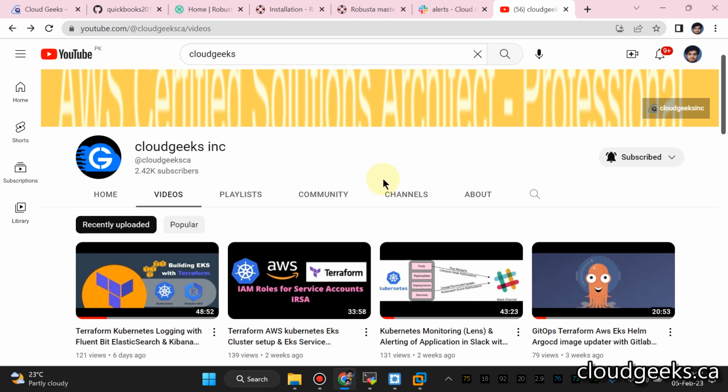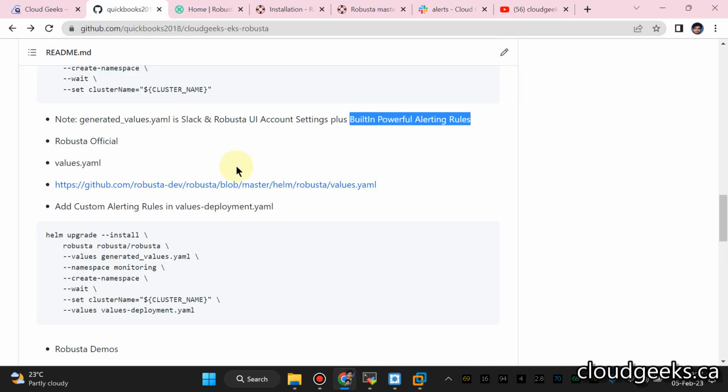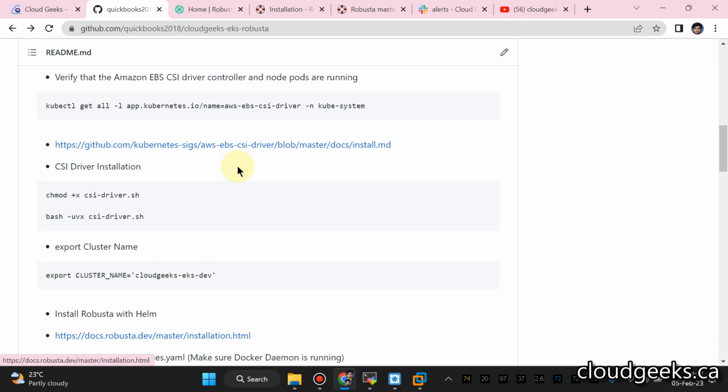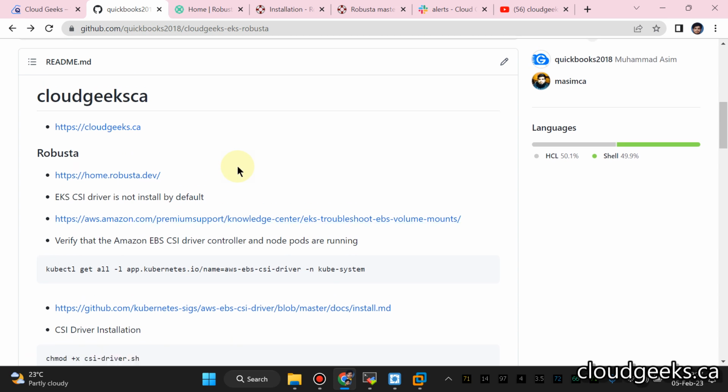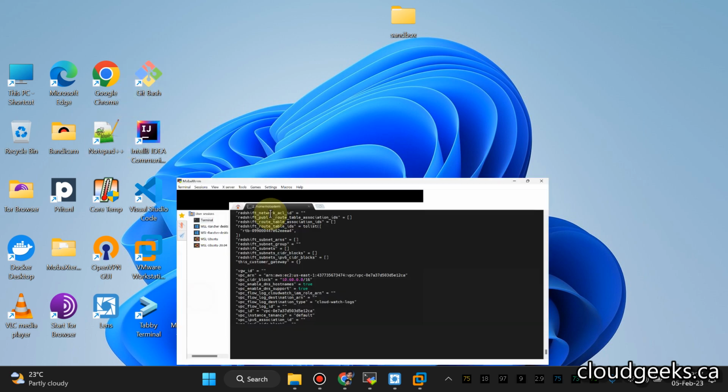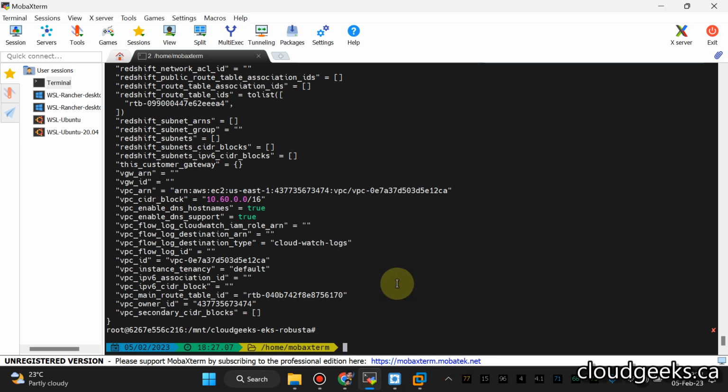Okay, so navigate back to the section where we are going to follow our steps regarding the setup. Okay, I forgot to install this CSI driver. So let me start the container again. So docker start sandbox. I forgot to install the CSI driver, so let me do that.